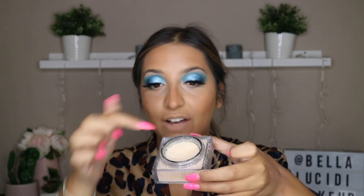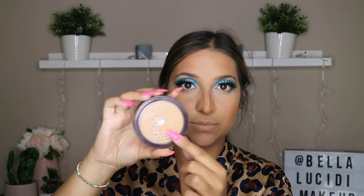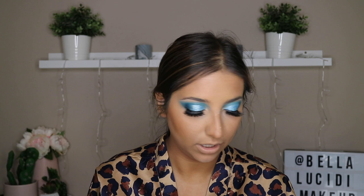I'm taking the Huda Beauty Banana Bread Setting Powder. I only got this recently, and I've been really liking it. And that's what it looks like. I love how it's got that little stopper thing. And then to set the rest of my face, I'm taking the Savvy Natural Finish Press Powder.